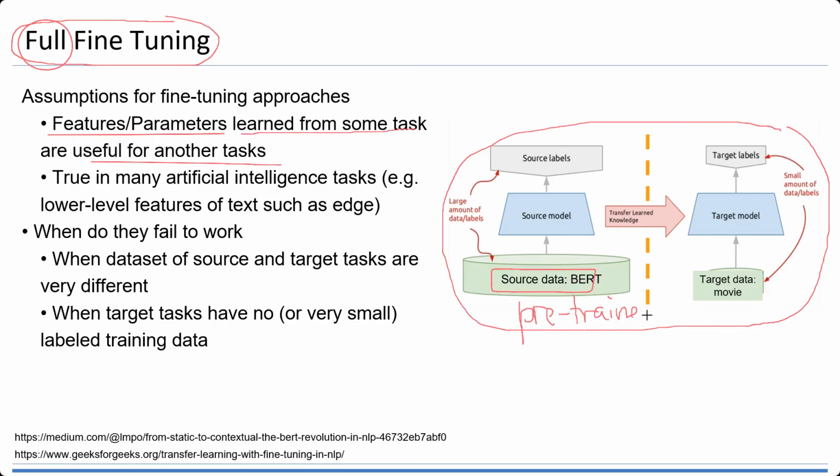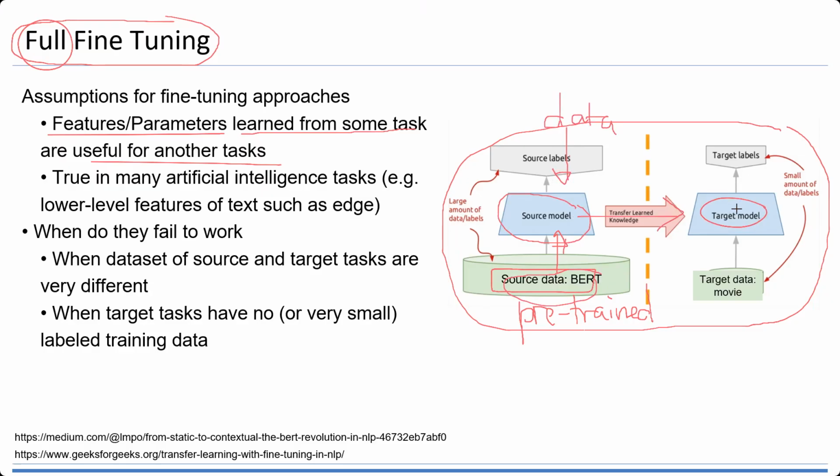We use the pre-trained model and we create the model together with the source labels. We can create a new model from our data, and then from BERT, we can transfer into a new model, which is the target model.